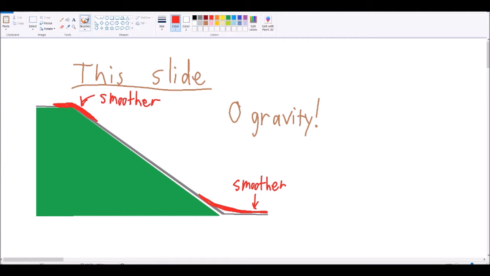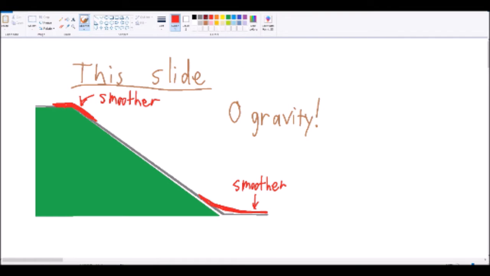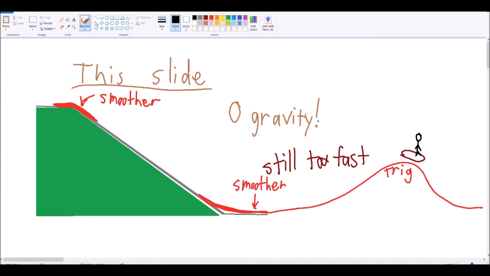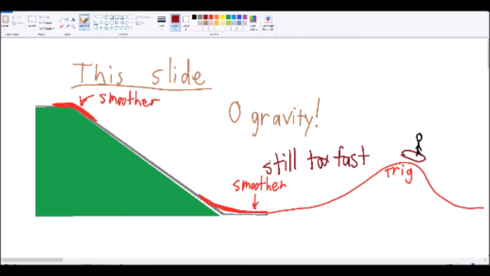So far, we have made this alpine slide much safer by having a smooth slope at the top that gets steeper in the middle and then smooths out again at the bottom. This is a great start, but the slide is still moving too fast. We need to put in some bumps, which we can model with trig functions. But once again, we need a way to find out how fast the sled is going at any given time, which we can do by taking the derivative.